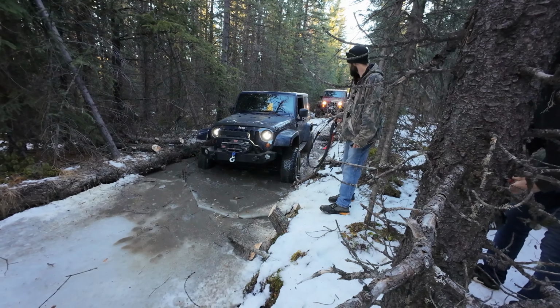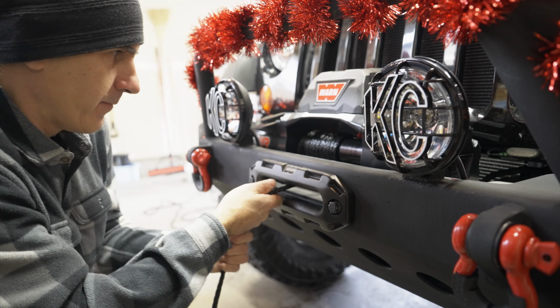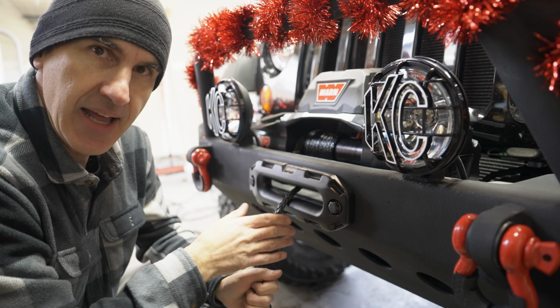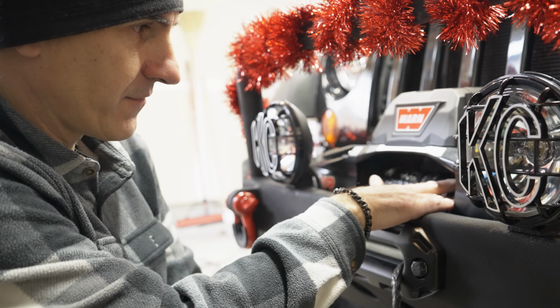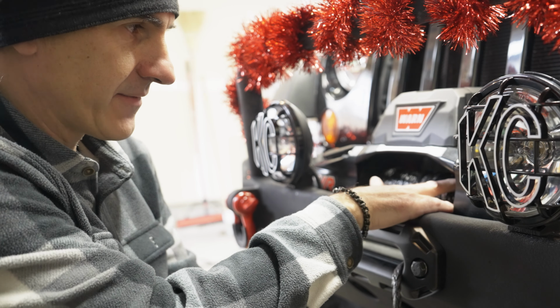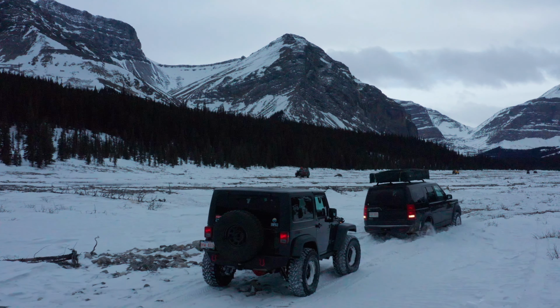So how exactly can this bolt fail? The other mistake that is often made is people pull out too much line. So for me personally, unless the drum is full, like right from left to right, I won't pull somebody. If I need more rope, I've got extensions in the back. I've got a couple 40-footers back there, plus the 100 feet of line here. It's more than enough to pull somebody out. When pulling someone out, I keep my line short, never longer than it needs to be. And I never leave less than 7 to 10 wraps on the drum. Any less, and you run the risk of shearing the retaining bolt clean off.